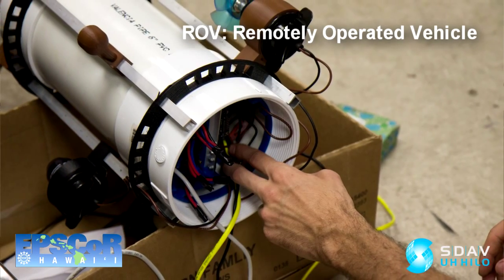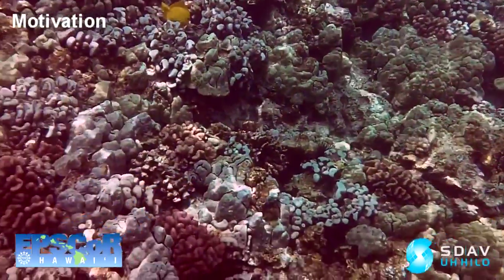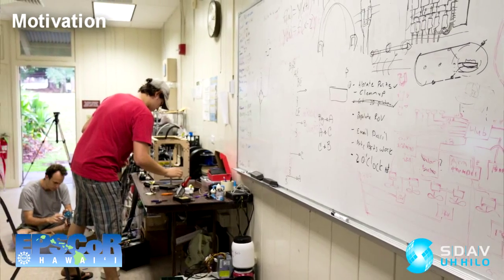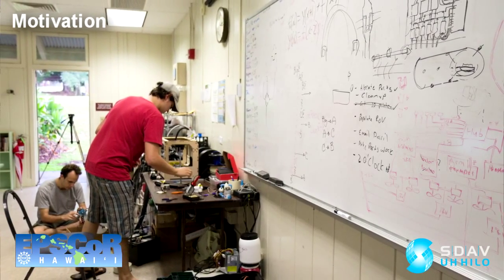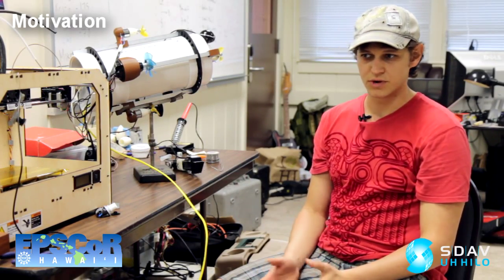The project came about by finding ways on how we can map the reef. We were thinking, what's a really good way where you can actually use photographs to map reefs? The reason we're really interested with photographs is because if you look at LIDAR or bathymetry, you can't really get that kind of accuracy that you need to do ecological surveys. You wouldn't be able to measure the distribution of corals and where they are.